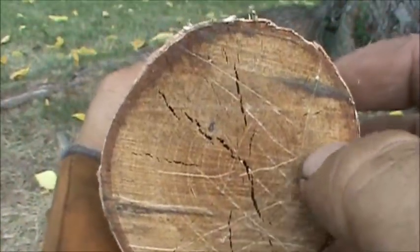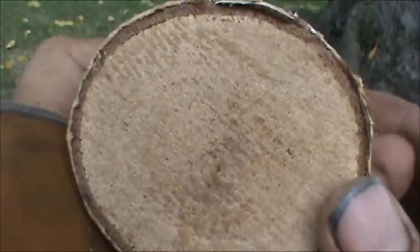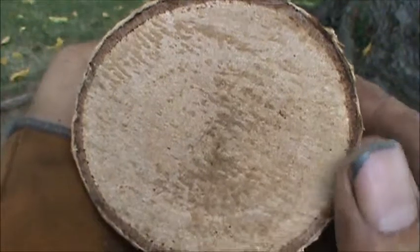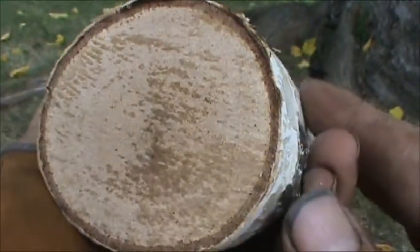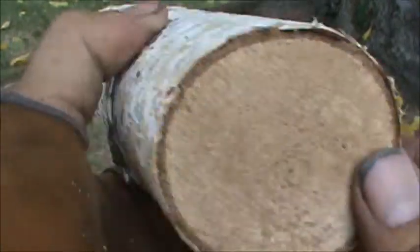It's not a soft wood, but it's not hard as a rock neither. And I've heard of some people using birch for primitive fire by friction purposes. So I've had some birch in my wood pile. So pulled this out, cut it to size, and we'll go ahead and give it a shot. I've already stripped the bark off this.